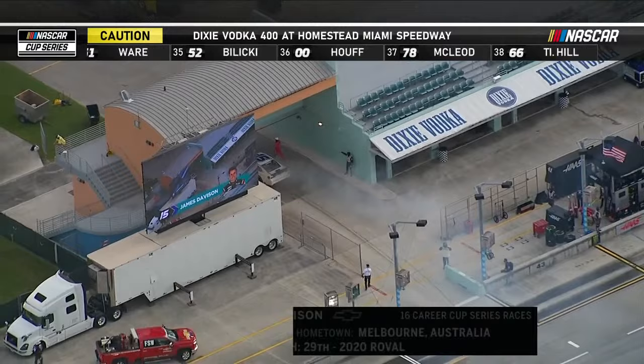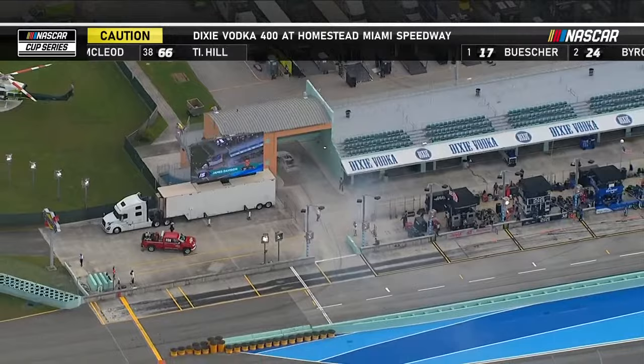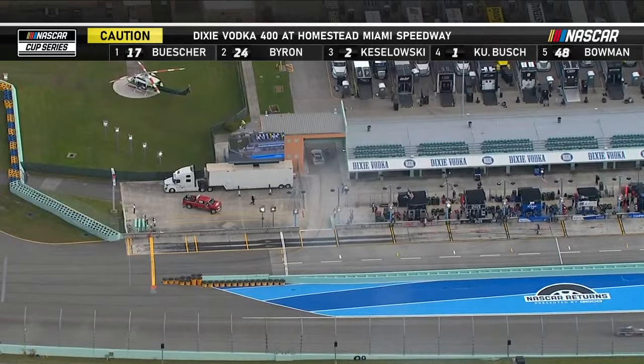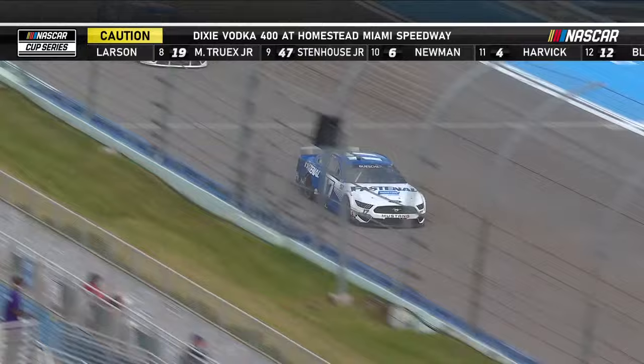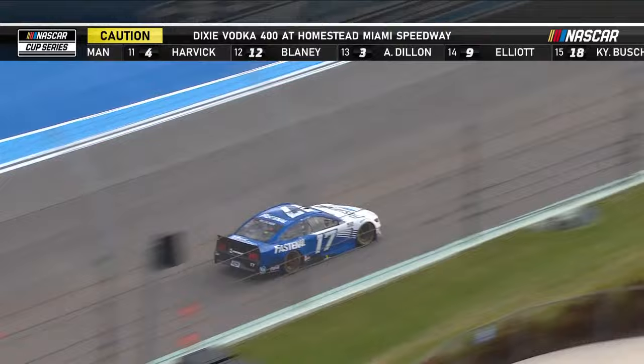We had thought, based on Larry's advice, that the teams could go all the way to the end of stage one, which will come at lap 80, without having to make a stop for fuel and tires. Hey, Larry, I'm going to go with four tires on this. I need some tires. Okay. Well, good call. Good call. Well, the fall off is over 2 seconds from those fresh tires to the old tires. So I don't care if they run a half a lap under the pace car lap. They're coming to pit road.